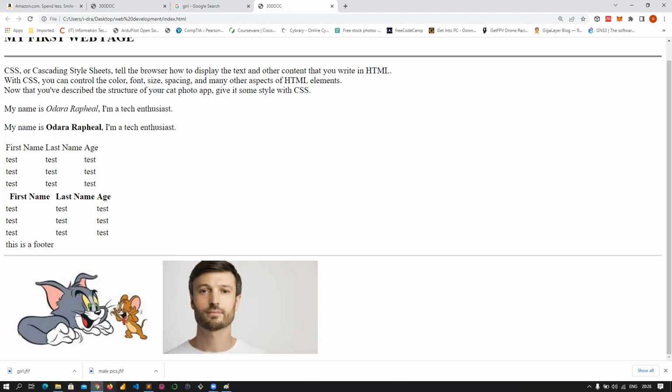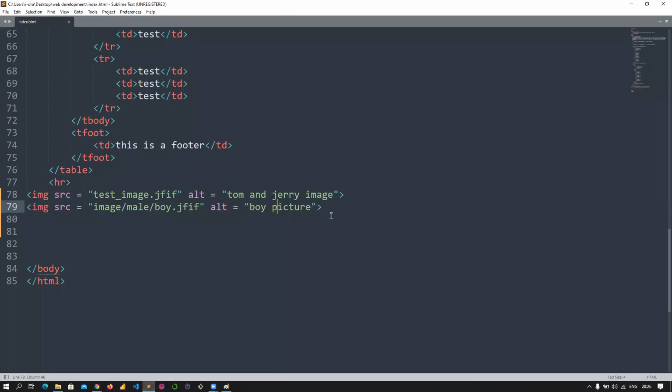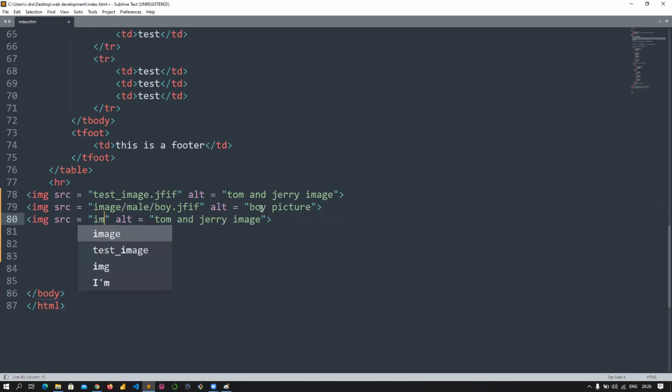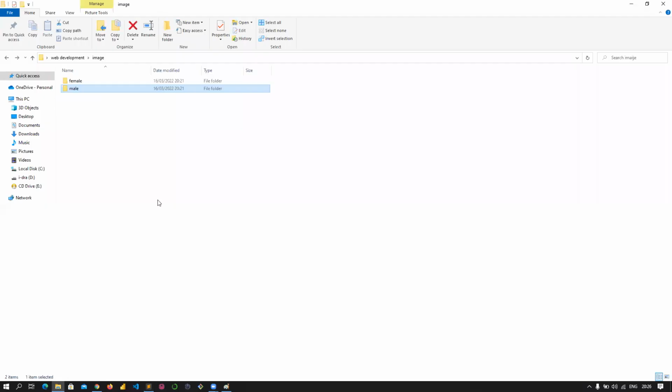So let's do that now for the female. Let me paste this here. I've already copied it before. And don't forget, it is under the image folder here, / female, I think. Then this is the root file for the image.